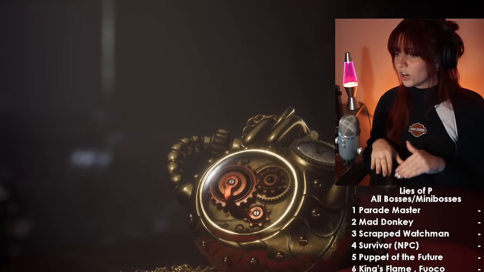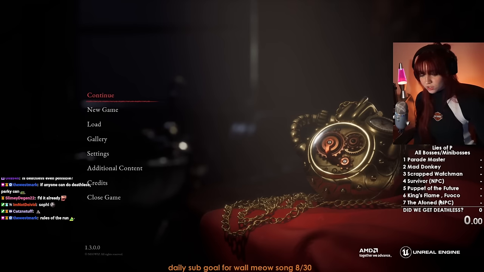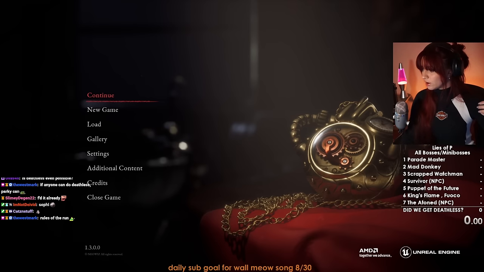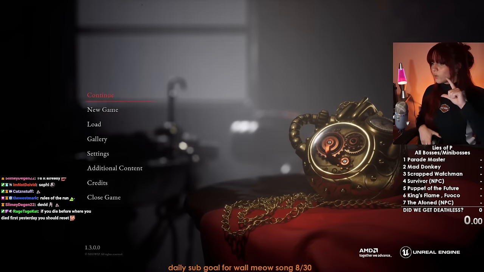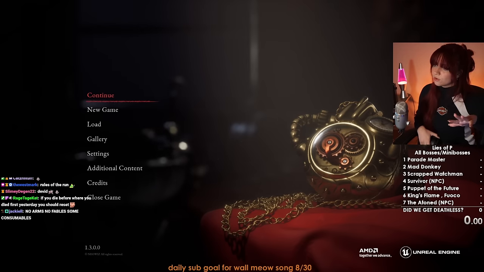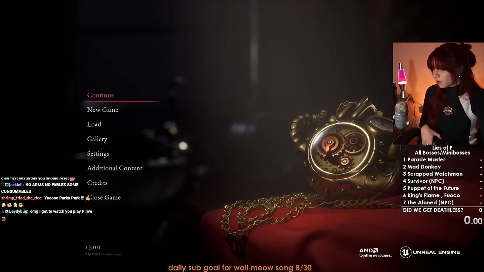We are currently starting with the first Lies of P baseline playthrough. Okay, so the rules of the run, we're basically gonna use the no-hit rules. No quitting out, which I don't even know if Lies of P does quitting out anyway. We are allowed to use the Homer Bone. It's all bosses, including NPC bosses. Every boss who has a health bar we're gonna do.